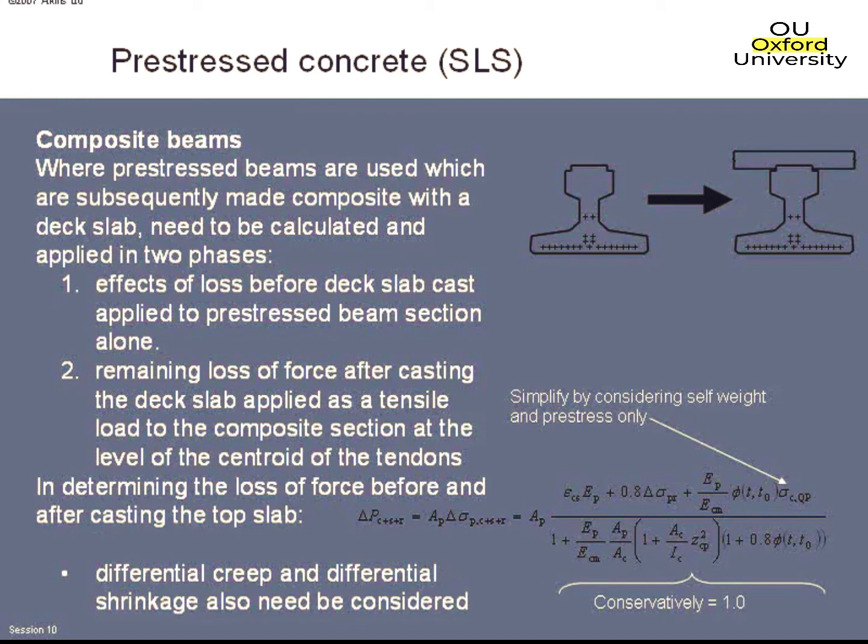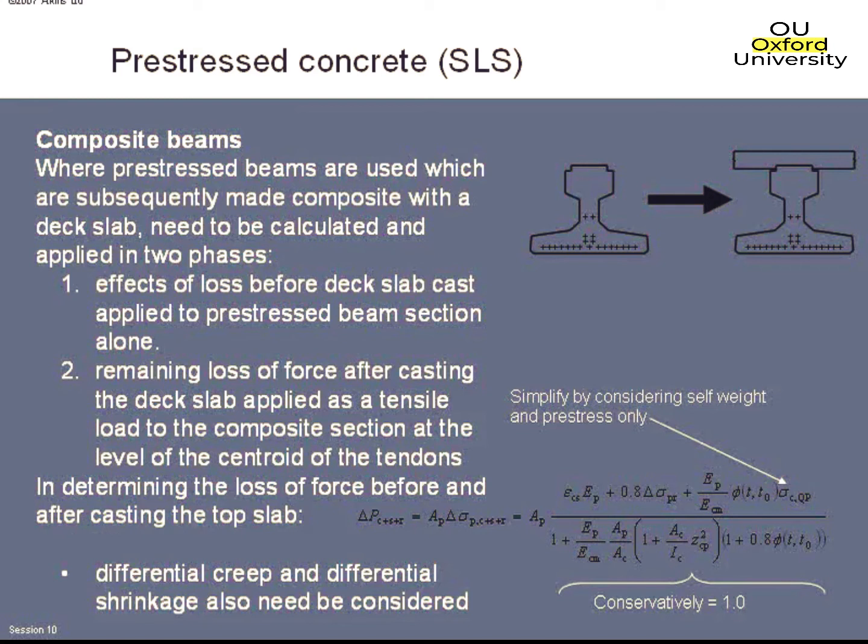Just very quickly, if you've got composites, the Eurocode doesn't really cover things like what we do day to day: the pretension beams made composite with a deck slab. It's not so good in terms of telling you what to do if you change the cross-section properties. For example, the expression that I showed here has a unique set of section properties in it. So you end up having to apply the equation twice to different cross sections, which is not ideal. That is another good reason to conservatively take the denominator as 1 to save that hassle.